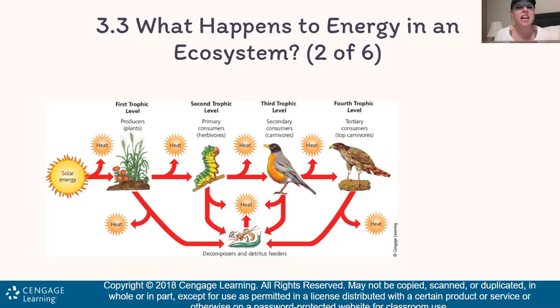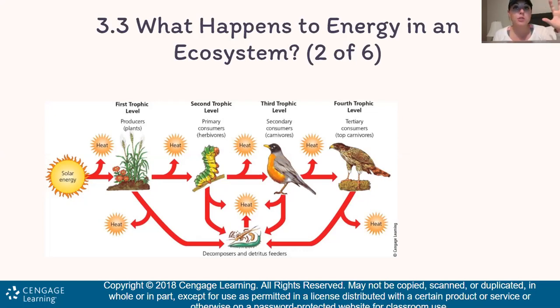And that abides by the second law of thermodynamics, which tells us that the entropy of the universe must increase. We could think of entropy as disorderedness. And so every time we have heat increasing, we have disorderedness increasing. And so that's kind of how our first and second laws of thermodynamics relate to this.